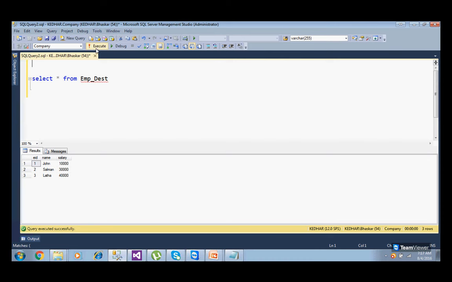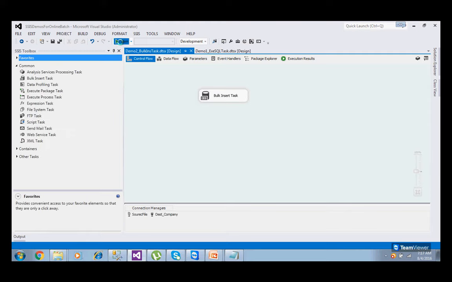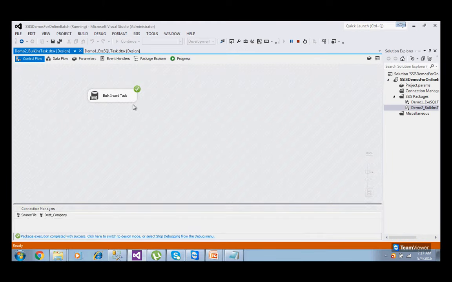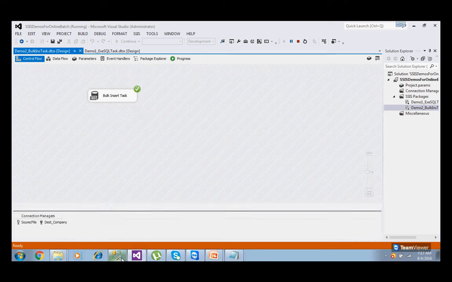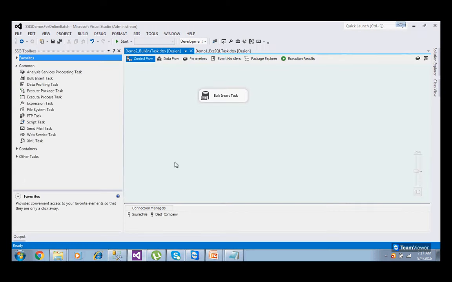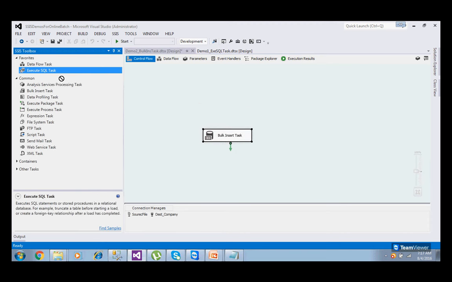Now, can I execute once more? Why not? So go here. You should be able to execute. But when you execute once more, what is going to happen? You should be able to get the duplicate values here because there is no primary key, foreign key. You're able to get the duplicate values. But the question is that I wanted to delete the existing data prior to loading. So for that purpose, normally before loading of the data, I wanted to delete the data.